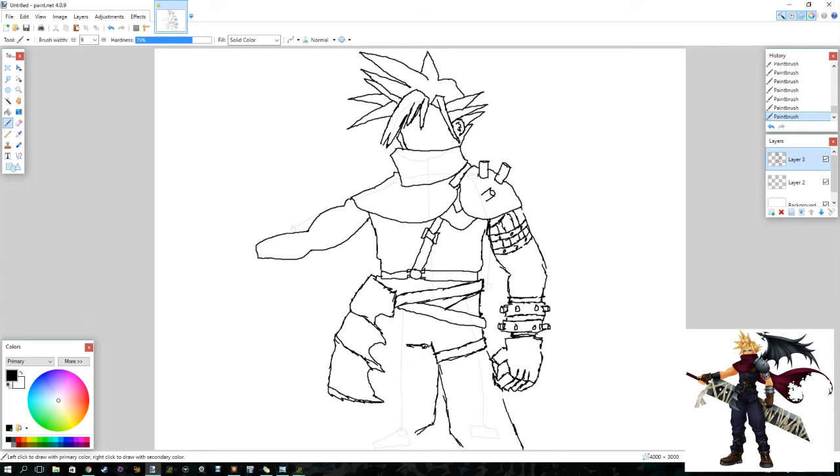That's supposed to... okay! Cloud, your leg's a little broken. Sorry about that. That's supposed to be on the leg, but for proportion's sake, I think I'm just gonna... well, you know, he's got that weird thing where one leg's a lot larger than the other. It's like elephantitis. Everybody knows that about Cloud. Everyone knows that he has that. That's not just me being terrible at drawing. That's fact. That's what that is. All right, here we go. Okay, cool. Now all that's left is some other stuff.